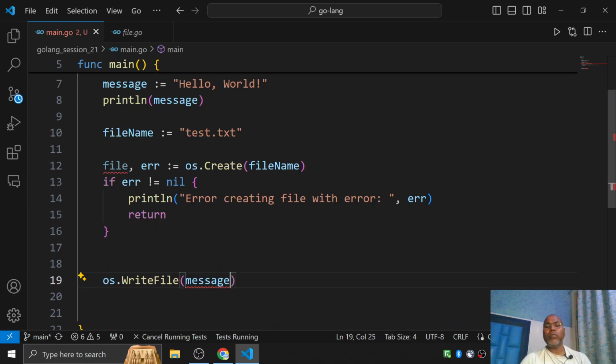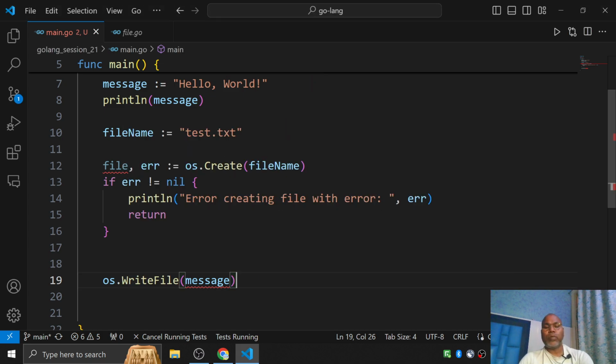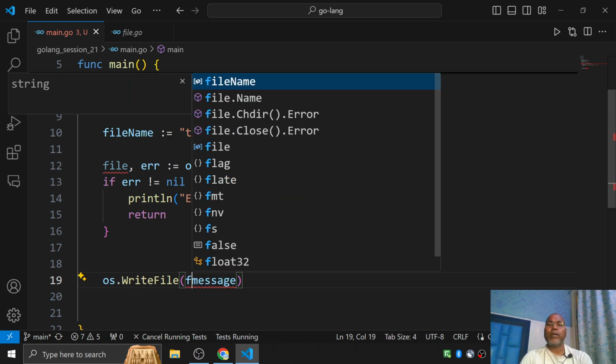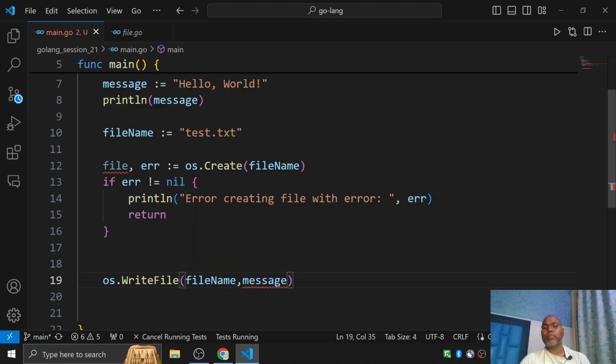So now the question is about this message we are writing. If you look, this API takes two input parameters: first your file name, another your data bytes. So you can say, hey, this is my file name, I already created it, and this is the message. Just write them.